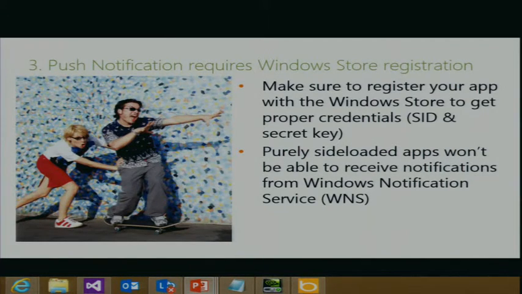Next thing is push notifications. Now, in Windows Store apps, it's imperative that you register your app with the Windows Store in order to communicate with the Windows push notification service. Okay, so once you register with the store, you'll get an SID as well as a secret key. With that secret key, you can now push messages through the push notification service.